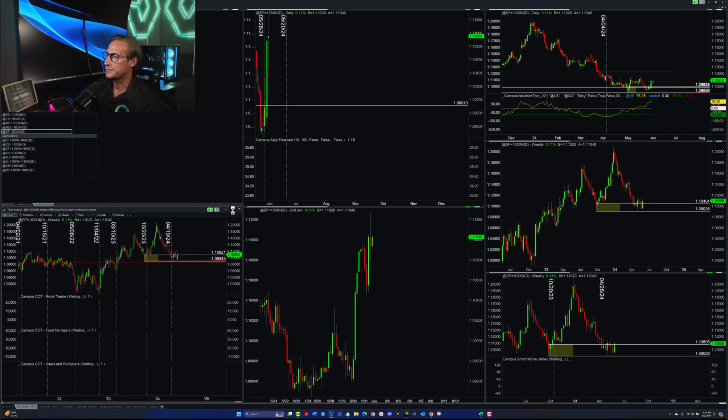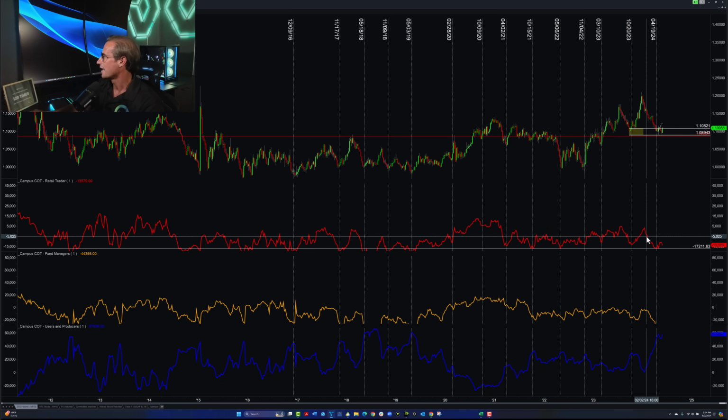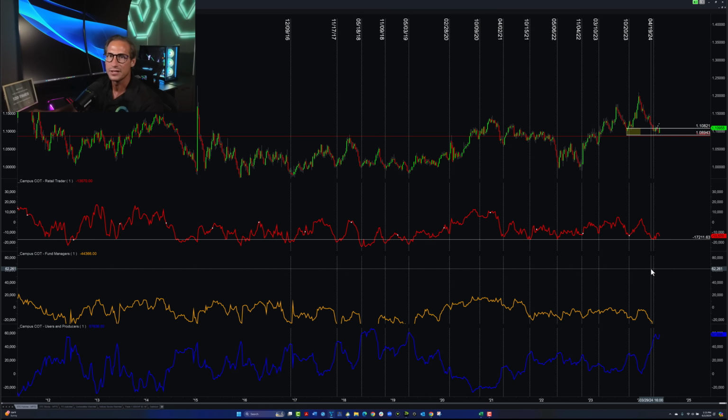Just to show you quickly what I saw, retailers are getting again more bearish. Perfect, right? This is playing in our cards. So we would expect a move higher. Price is rising, but they're getting more bearish. Thank you, retailers. You're most likely going to be wrong, and we expect a further movement. So just chill out. Stick to the trade.